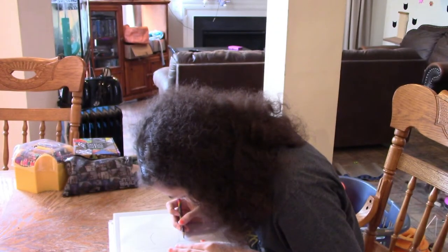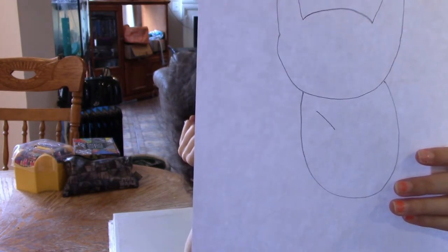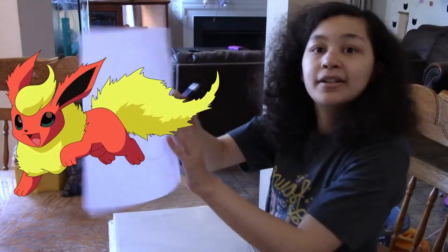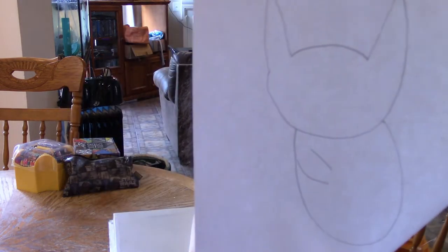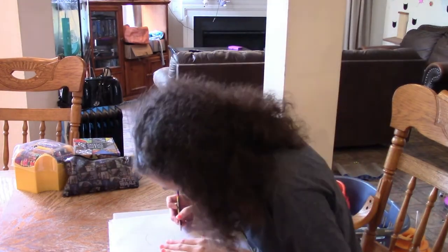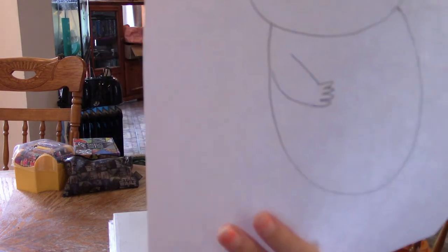And then Pikachu gets little hands. Picture the arm. Start with the line about here, if you want Pikachu's arms inwards like mine. Or you can have your Pikachu's arms to the side and put the line on the outside for the body. And you're gonna need to give him two arms, and then two hands. Get these little fingers. Just like a little squiggle, like you're drawing the letter M or the letter N over and over again.